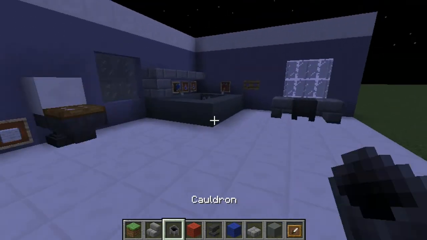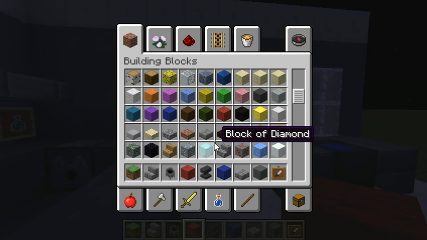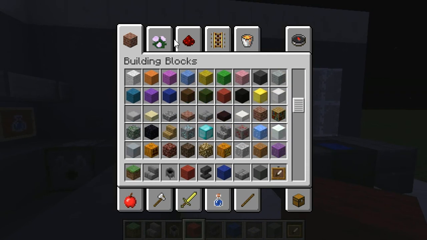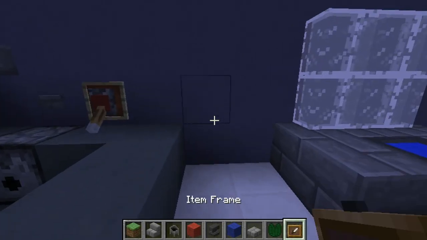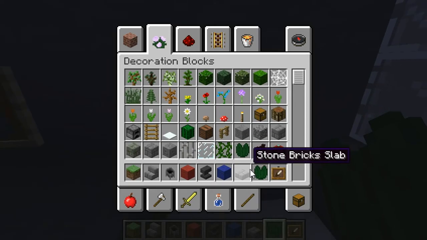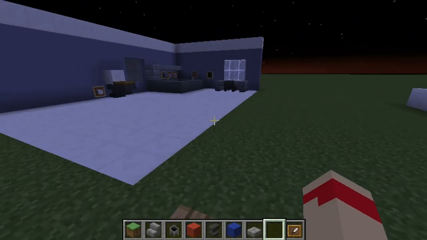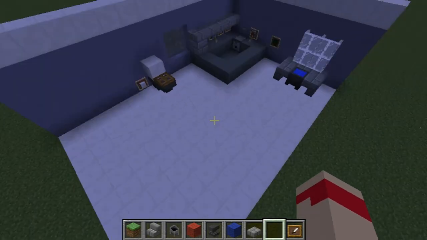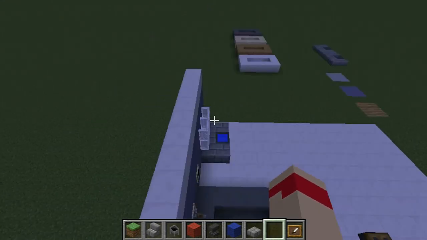Alright, so, oh yeah, the towel rack. How could we do this? Oh. This might work. Heh? Not bad, huh? Green towel. I guess that could work. Alright, so that might be it on the bathroom. Maybe. What else? Yeah, I think that is it.